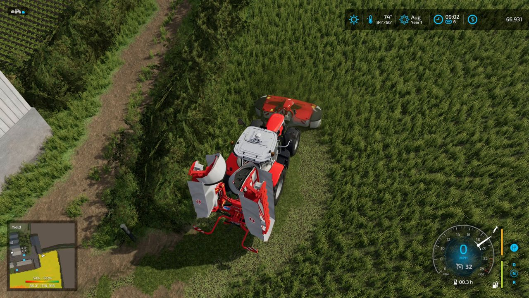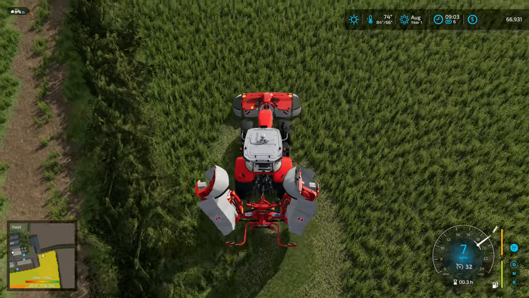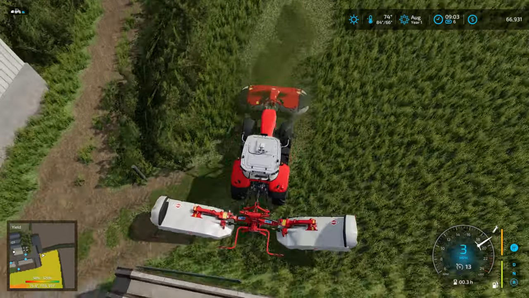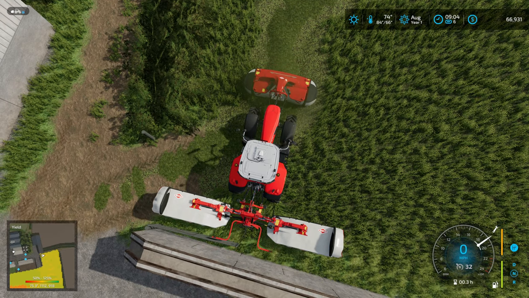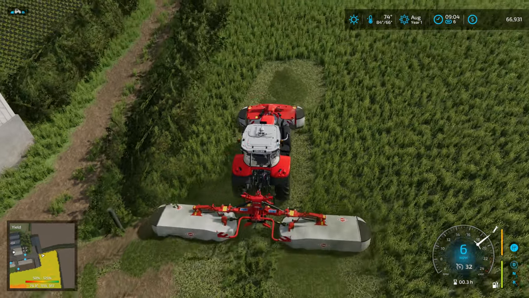And we'll kind of fold these back ones down and try to make some room for them. Back all the way up to the gate. And yeah, we can go ahead and start going.